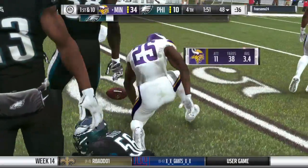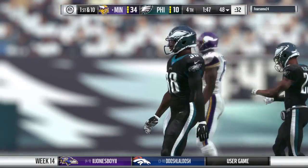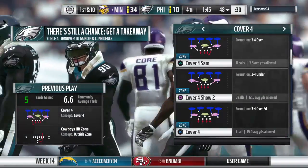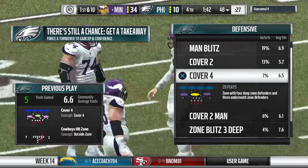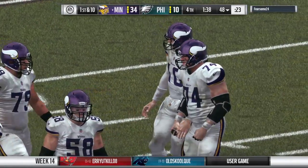So we always talk about good down and distance, allowing offenses to expand their playbook. Well, 2nd and 2, that means your playbook's wide open. You can run just about anything. But a lot of times, the play caller just looks down at his sheet, sees the short yardage runs, and goes to one of those.